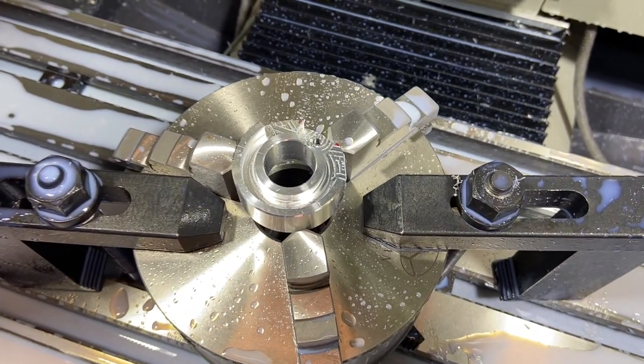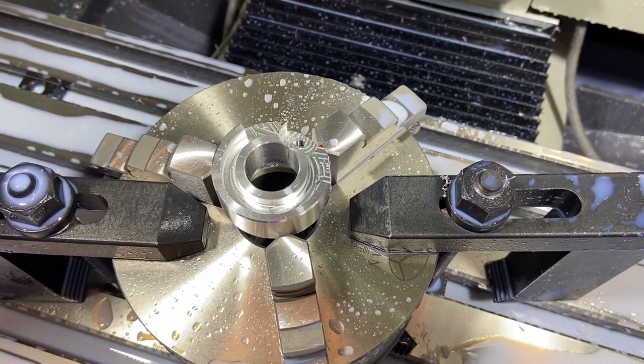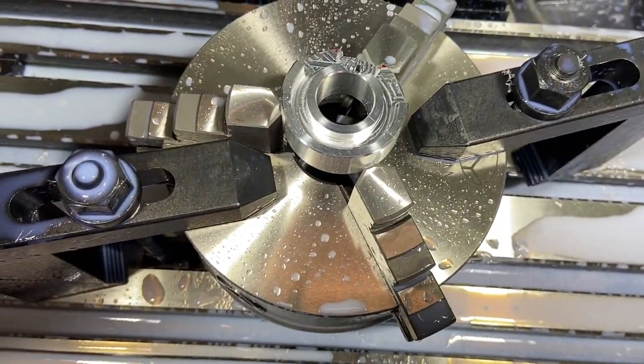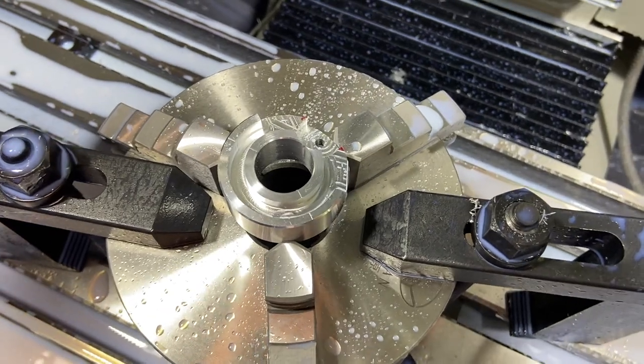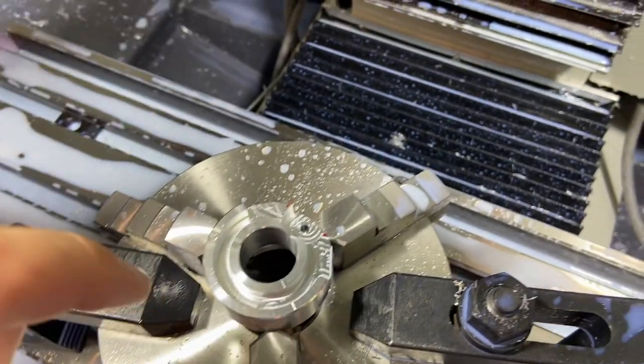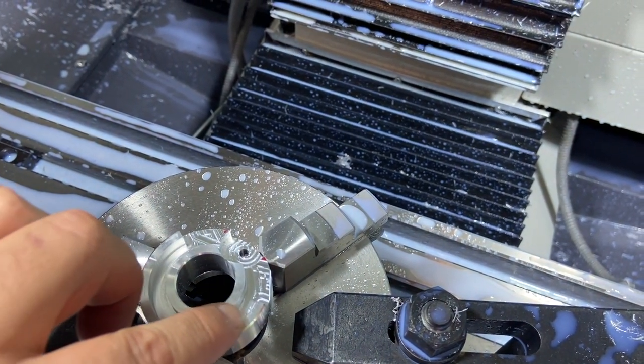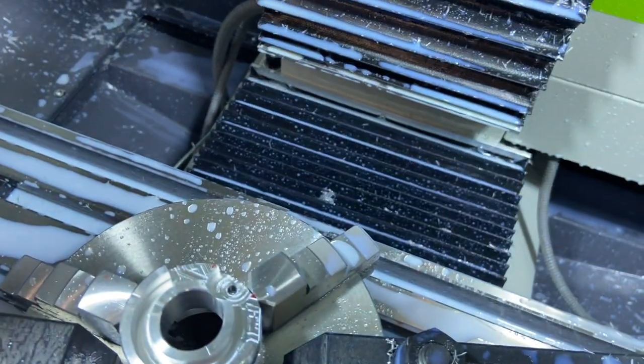So I ended up being able to use the little bit of the chuck marks that you can see on the part to orient it, lined it up, and man, it was spot on. Could just barely feel it ticking a little bit on the finish cuts. We got this groove all the way around now, so we can put the spring wherever we want, and we should have some relief down in that hole.